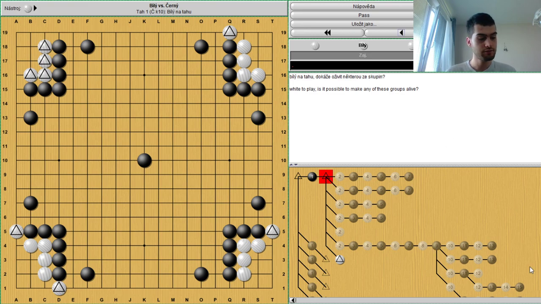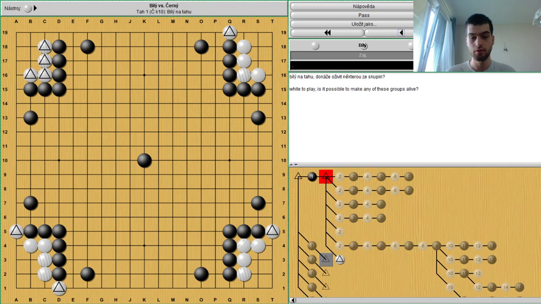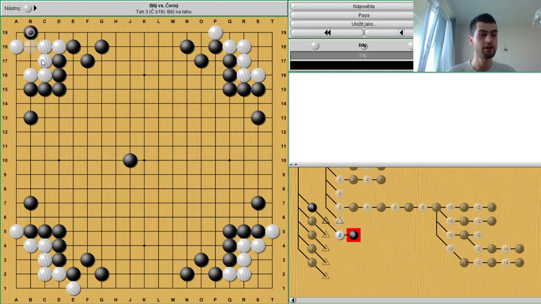So I think this was just something quite easy for the start. So let's take a look at the second diagram. This is actually a very similar shape, but in this case, if it would be white's turn, it would be already fairly easy to make it alive, right? Like if white plays like this, there is probably nothing black can do. If black tries to kill like this, white has clearly two eyes.